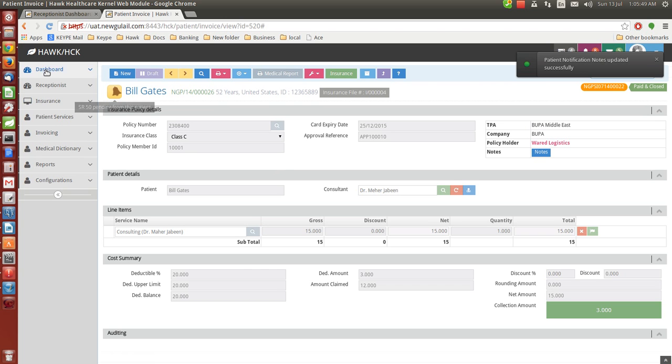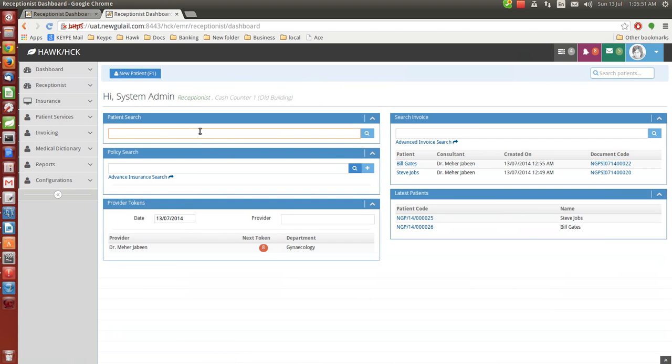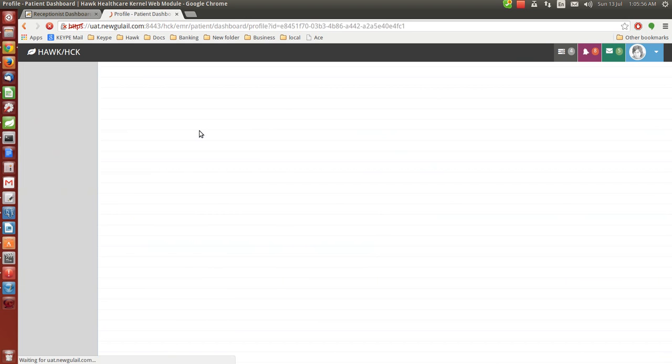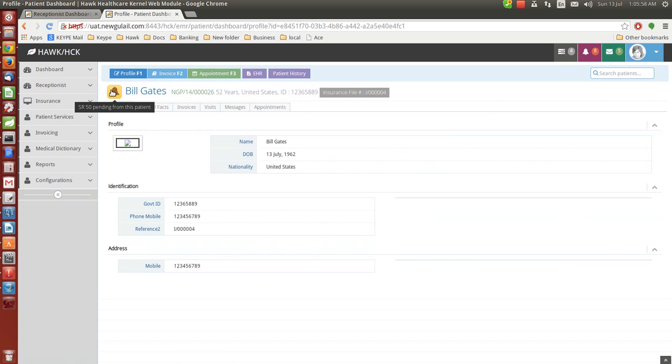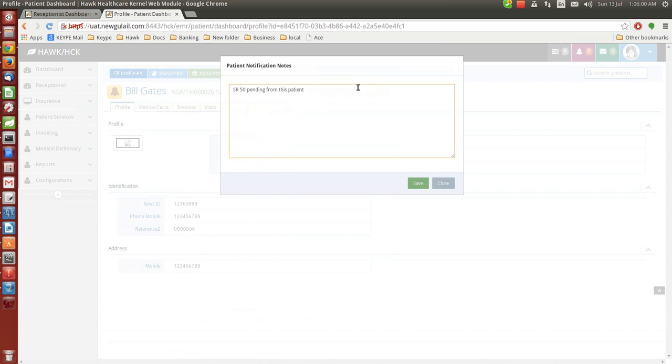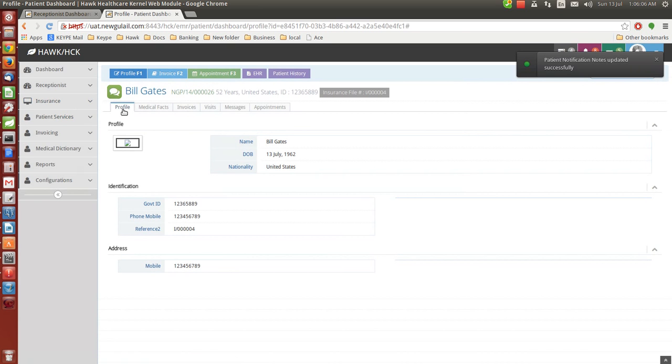It's a notification for you. So next time when this patient comes, select that one. As you can see, this will be there. Click there. Okay, now you collect this amount, click save, done. This is actually very useful in most scenarios.